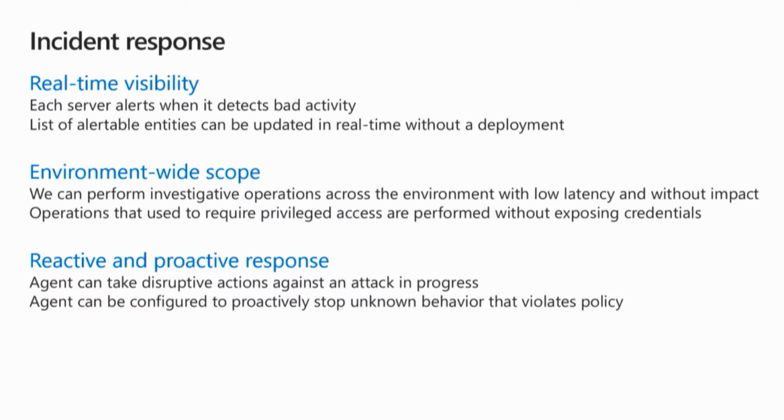And as we thought about this, we realized we can use this for preventative maintenance as well, right? When I get the bulletin that WannaCry version 2 happens, I can instrument my environment and say, if you ever see this process or this IP address or this username, suspend that process. Don't let it run. Send me an alert, but I will delegate some accountability to the agent running on the machine to be able to defend me in real time. I don't have to wait for an alert to happen to take those actions.